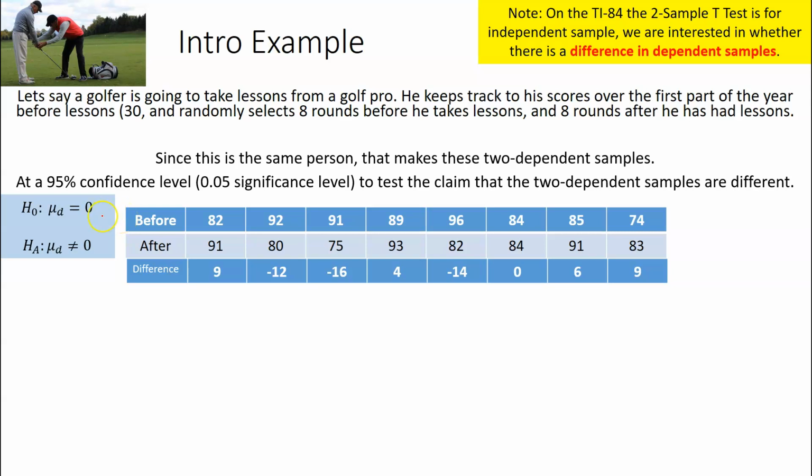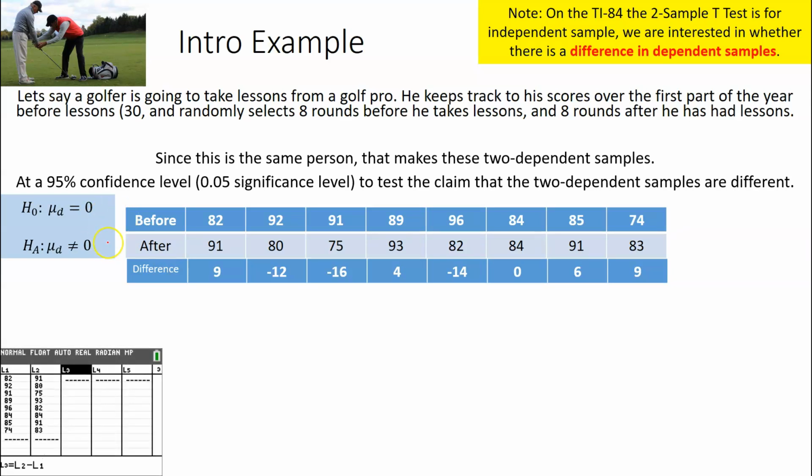Okay. Now, we have to take the variation into effect. Now, I want to show you a trick here. So you're going to be using your calculator if you've got data. You're going to want to go ahead and enter your data into list 1 and list 2. And of course, this is on the Texas Instruments. Now, if you arrow up so that list 3 is dark like that, you can actually write an equation of what you want it to do. Notice, I know my stuff's in the way here, but I've got it going to list 2 minus list 1. So I'm actually going to have it do a subtraction for me.